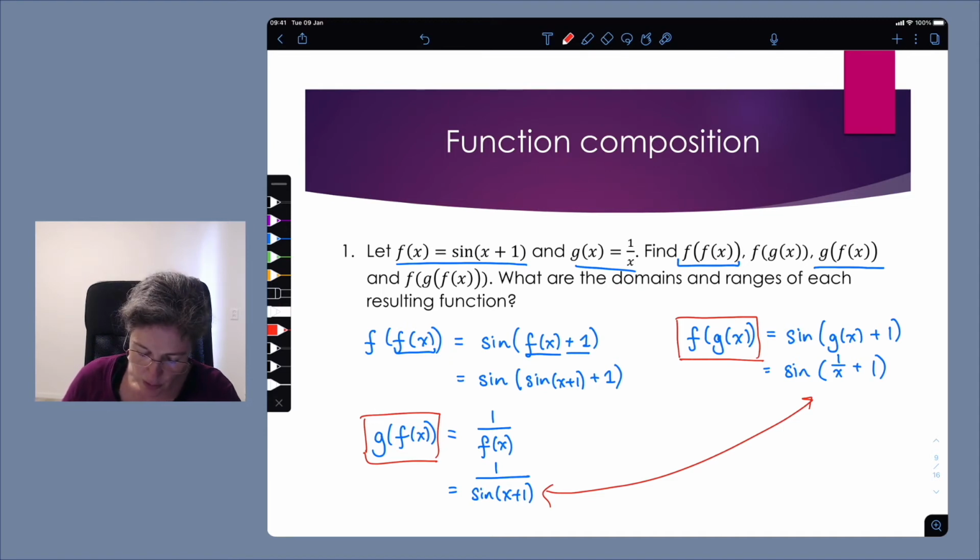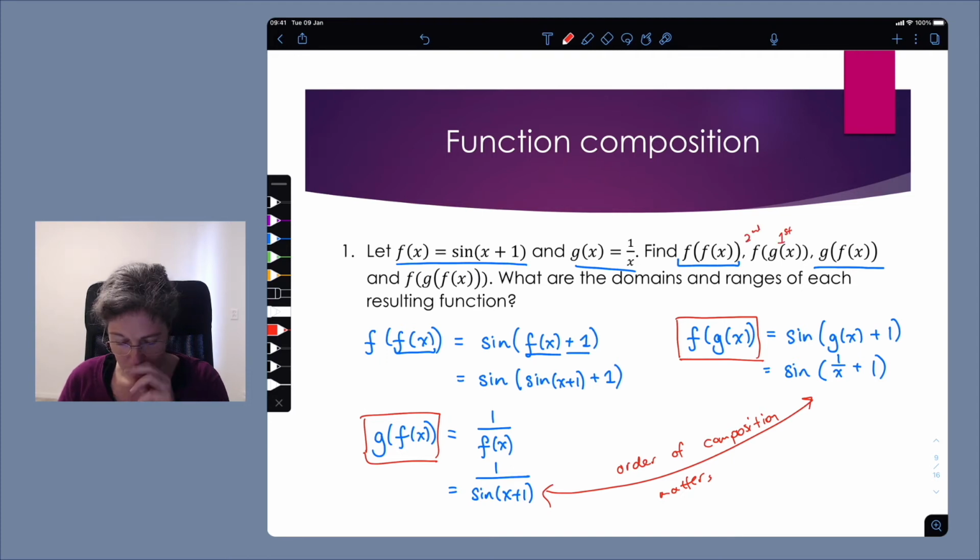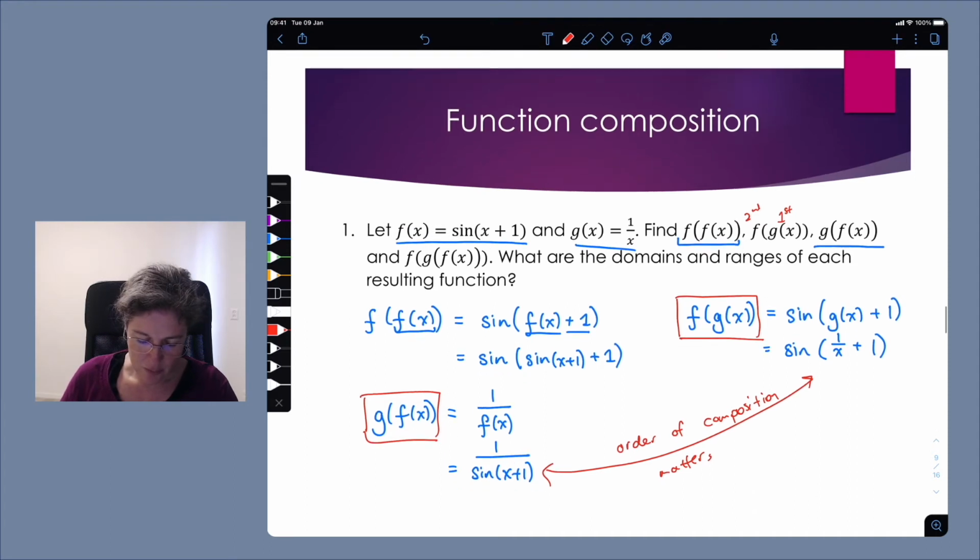So this bit tells you that the order of composition matters. So it's important when you're figuring out a composition that you know which is the inner and which is the outer. So remember, inner always goes first and then second. Just for fun, for homework, now you can work out f composed of g composed of f. Just take it slowly. We've already worked out part of it, but see if you can figure it out. I'll put the answers in the final version of this.